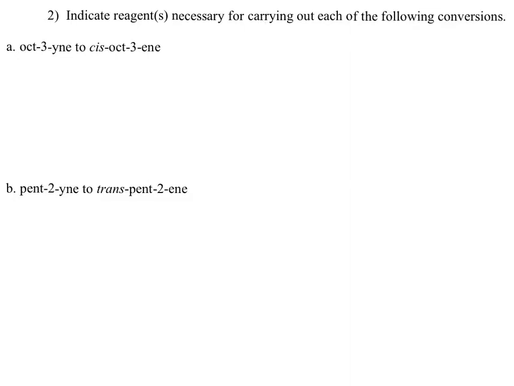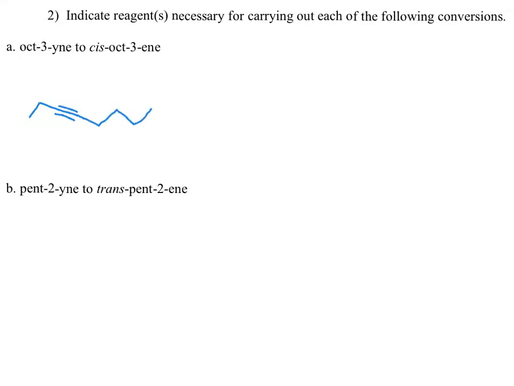To tackle a problem like this, I recommend that you first draw out the structure of the reactant and the structure of the product just to visualize things. So we need an 8-carbon chain here, oct-3-yne. Gosh, who makes up these problems? I have to draw a really long carbon chain here. So we're going to draw oct-3-yne.